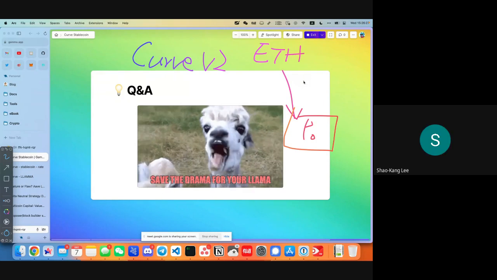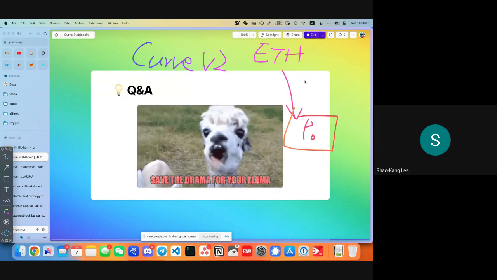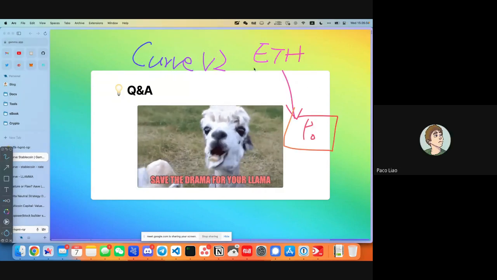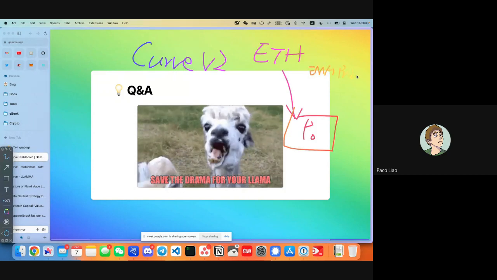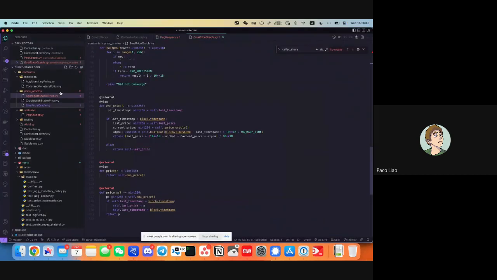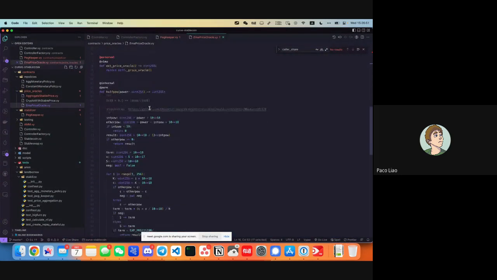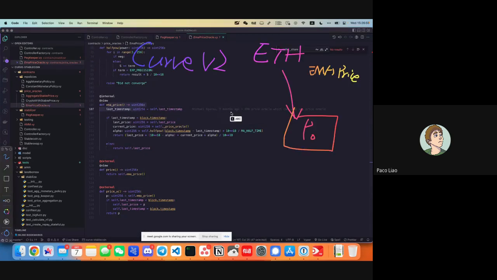Is it a new function or an old function from the previous contract? In the previous contract, there's only an EMA price, but I think Curve added another contract in this new stablecoin project. They will aggregate more prices and calculate the EMA price of the oracle. Thanks. So they may calculate this EMA for these Llama pools.